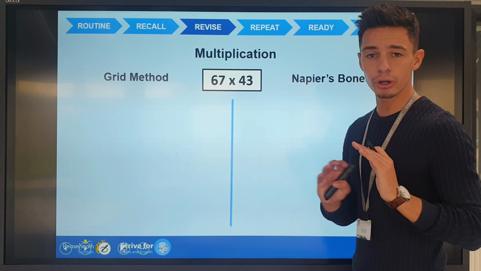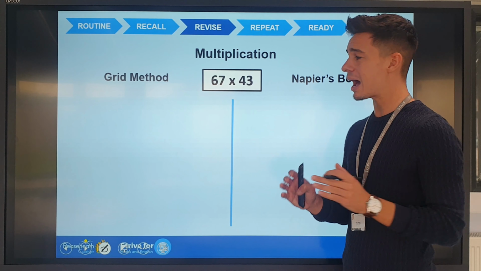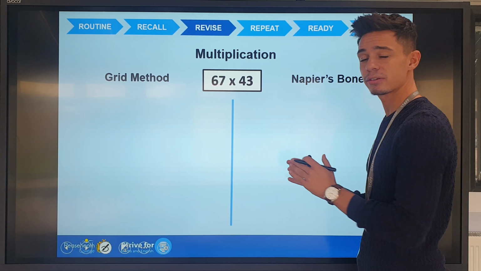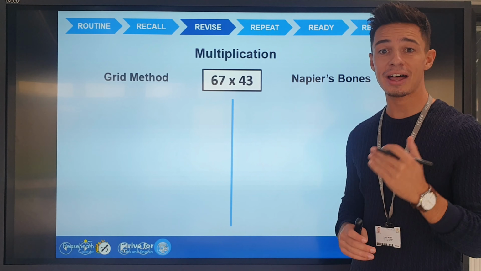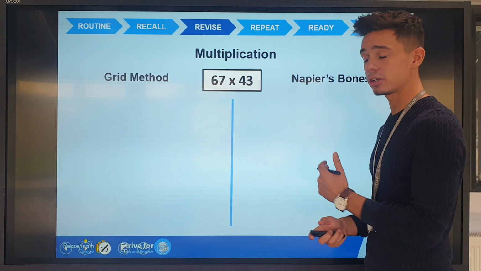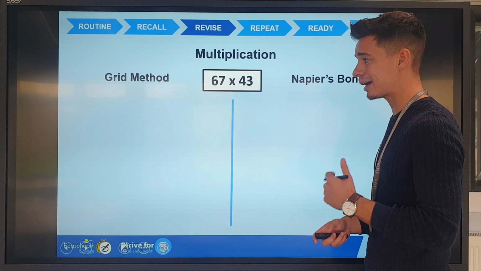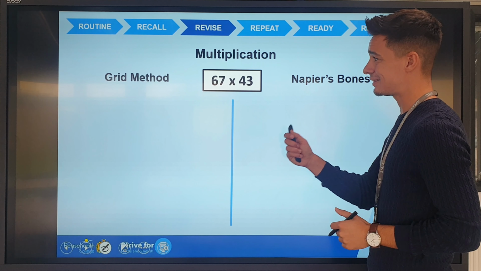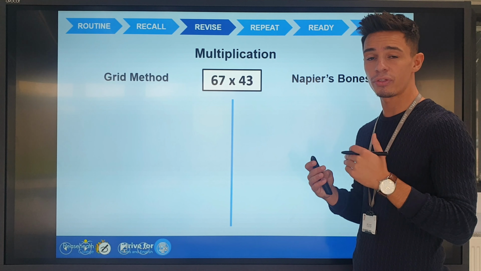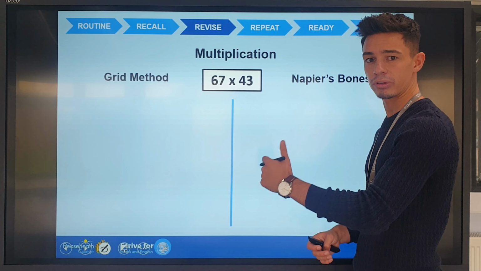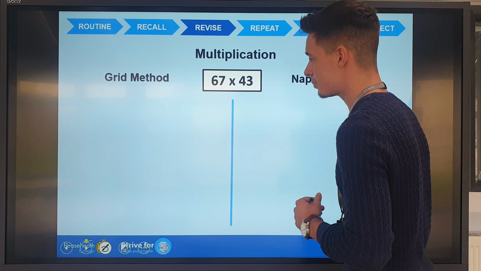Your maths teacher will not care how you tackle a question like this as long as you arrive at the right answer. So I'm not bothered about which one of these you use. If you have your own method that's different to this, that's fine. As long as you arrive at the right answer, that's the important part. So I'm going to crack on with this question and then hopefully you can decide on a method that works for you. Like I say, it's all about arriving at the right answer. It's about having success with multiplication. It's a key skill and it underpins a lot of the non-calculator work. So we need to be able to master this early on so then it can help us later on in the year. So 67 times 43.